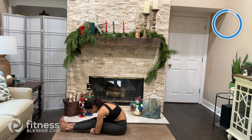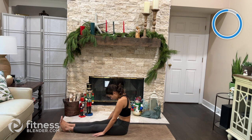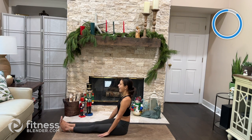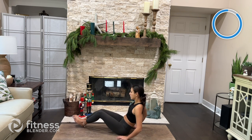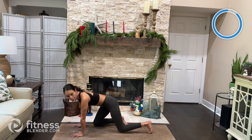Nice work. Release the bind if you have one. Pressing the palms into the mat, I'm going to roll up vertebrae by vertebrae, head and neck are the last to arrive, lifted. All right, from here, I'm gonna go ahead and swing my legs behind me, coming onto my knees.